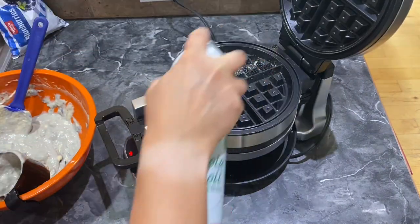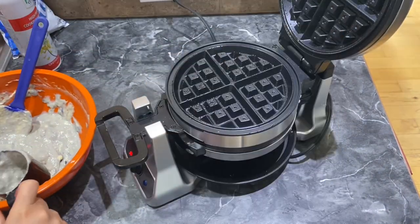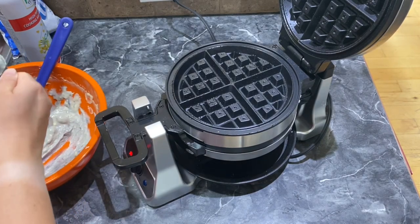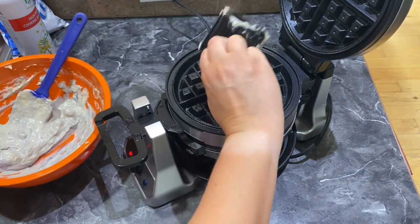Open this one up. This really helps save on the time because my family's always like, when is it ready? When are my waffles ready? This way you can make double the amount.